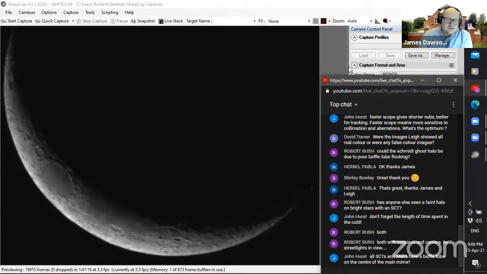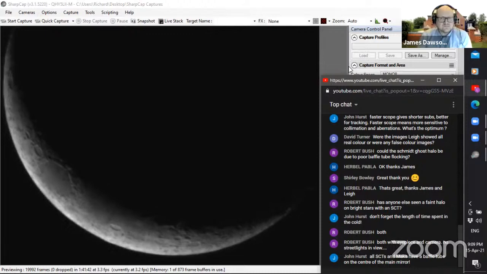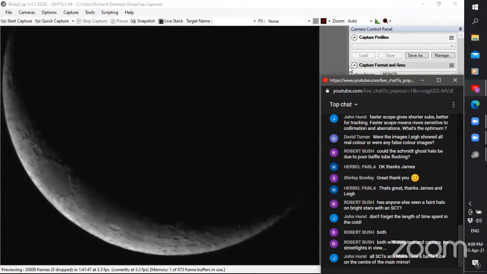Again, we can see a lovely terminator between day and night on the moon, and the cusps going off top and bottom. Yeah, I wasn't sure that it all fit on the chip with the ED80, but it's just on. Well, the illuminated part is anyway. What camera are you using? It's the QHY5. It's the mono one. That's lovely.